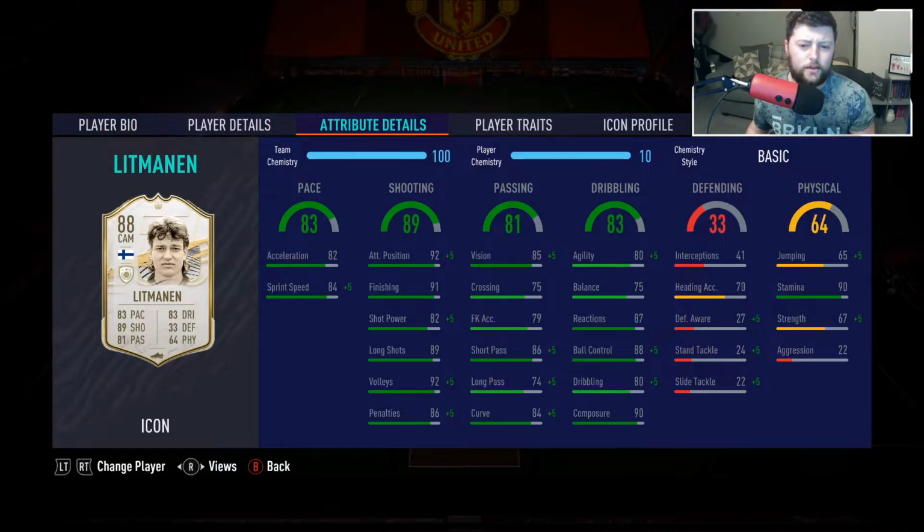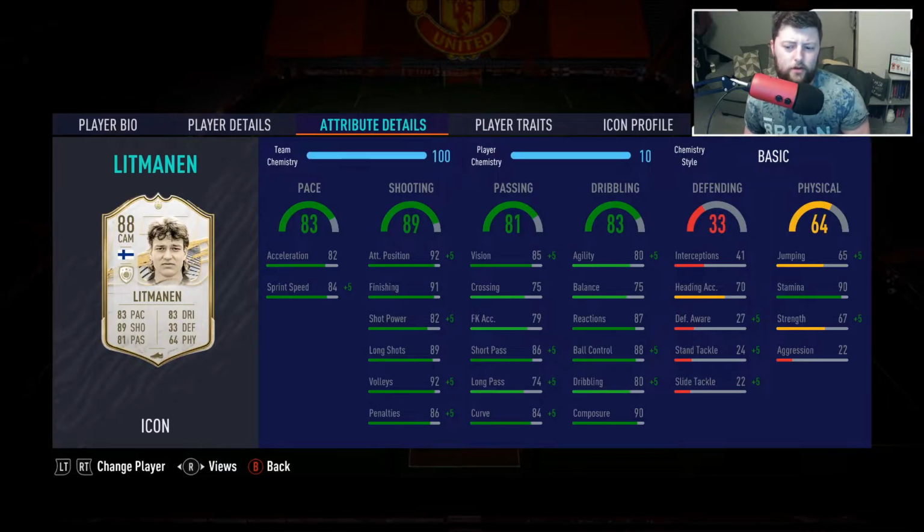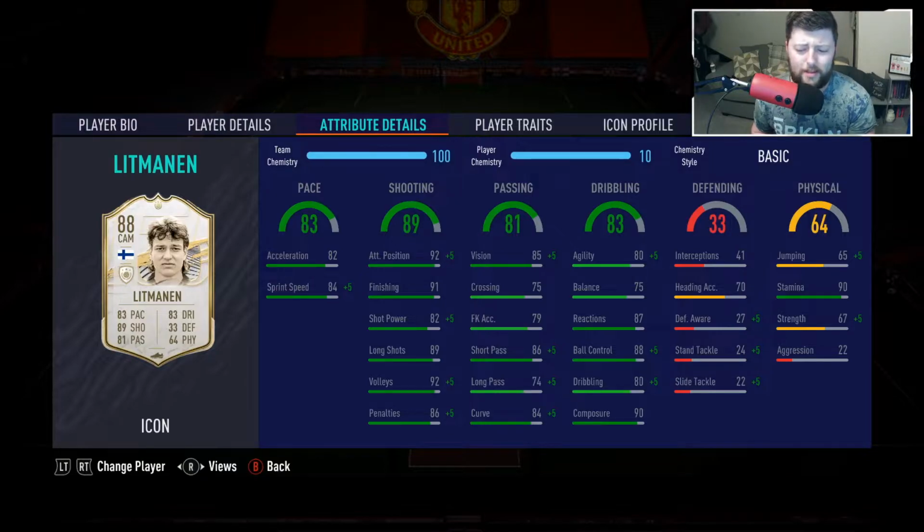He is right-footed, standing at 5'11". He has got a high attacking work rate and a medium defensive with an average body type. So straight off the bat, what are we looking at? Stats that I'm not a big fan of. Obviously, aggression, strength, and also jumping are all terribly low. Aggression coming in at 22 for an 87 or 88 rated card. I don't think I've seen a stat that low other than a defensive stat or an attacking stat on a centre back or a striker. Aggression at 22 is dreadful.